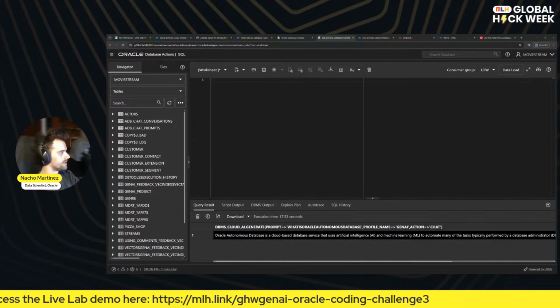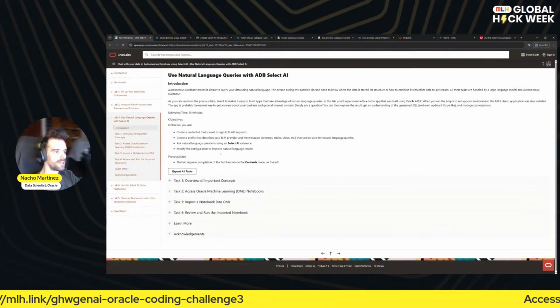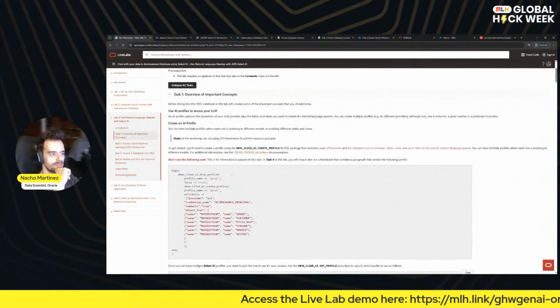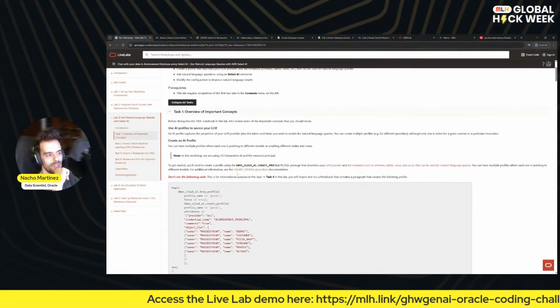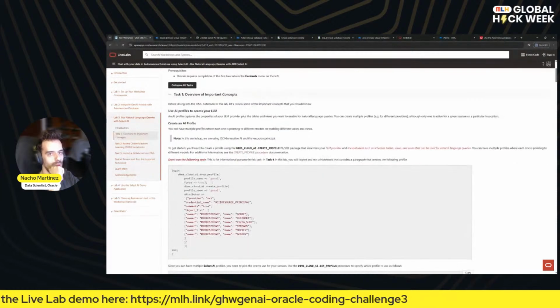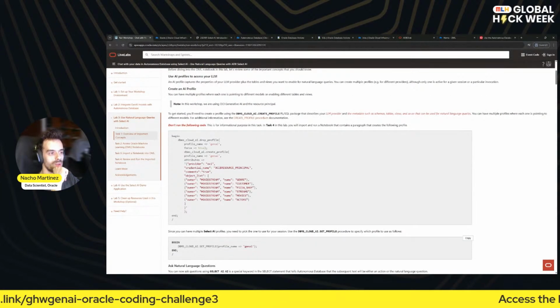And you will see. Oh, yeah. So if you go into chapter 3, using natural language queries with Select AI, we do have to do some configuration on it, right? We do have to authenticate on OCI, even if we're inside the database. We need to create a specific profile.